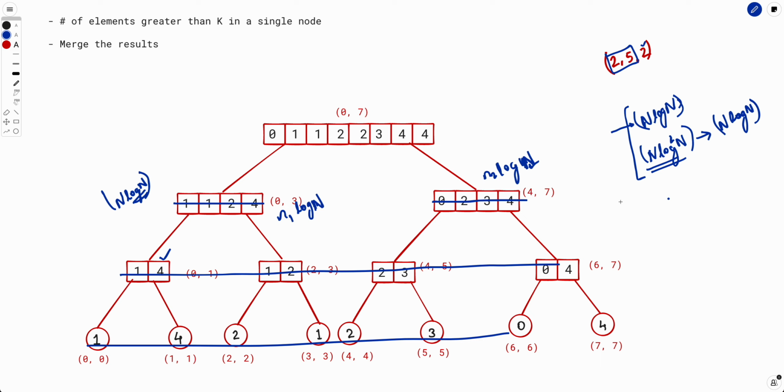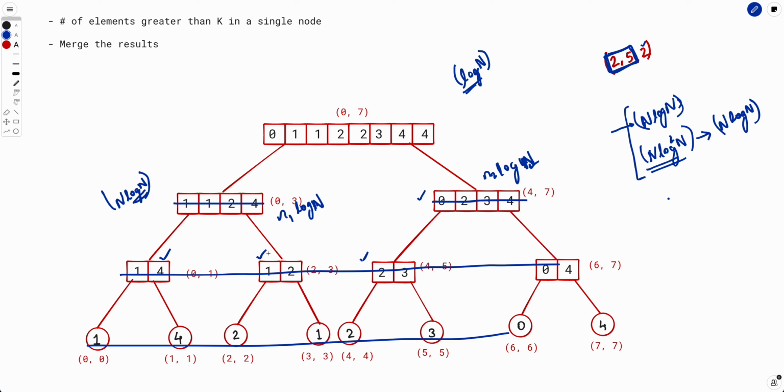Now, what about querying? First of all, this L comma R, how many nodes will be there in this L comma R? Log n number of nodes, right? Why log n number of nodes? This we have discussed in the very first video of this series, in which we tried to prove the complexity of query is log n. Why is the complexity log n? Because we are actually querying log n number of nodes.